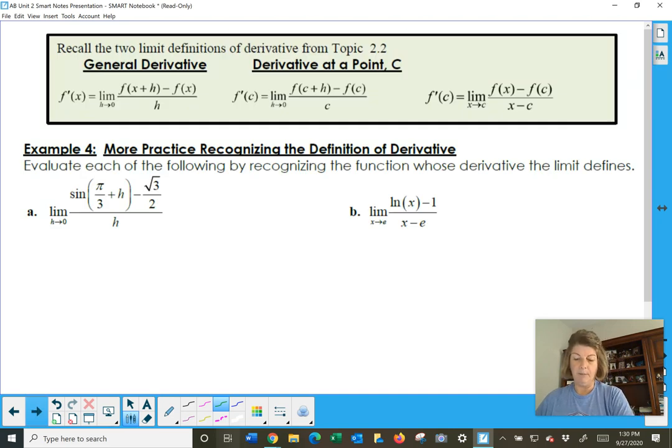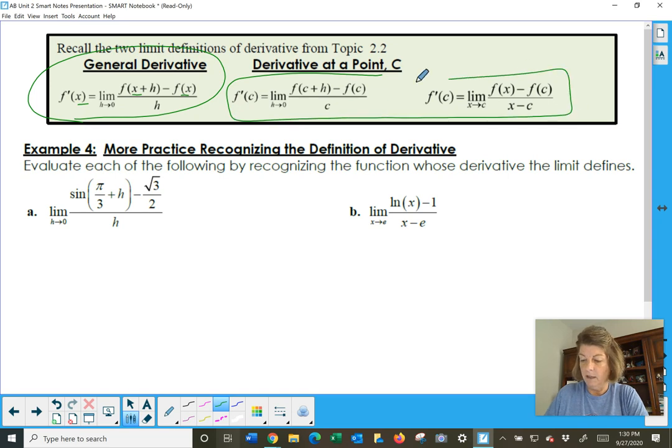The last thing on this note page is to recall the two different definitions of derivatives. We have the general derivative, which is all in terms of x. And then I have the two different forms of a derivative at a point, a given point like c. And we use the c plus h as h went to 0, and that one was divided by c then. Otherwise, we could say let x go to c. And if x is approaching c, then our denominator is also going to 0. So any time I see a structure that looks much like this, I know in my head that they're really asking me to find a derivative. And this is done often on the AP exam. So I want you to get familiar with finding it and recognizing it.